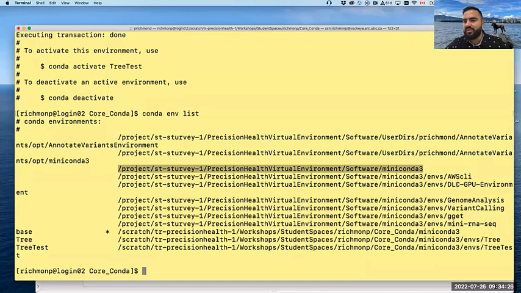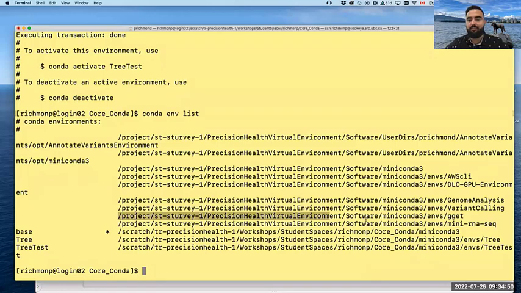That includes some environments we'll use in later sessions like DeepLabCut, RNA-seq, an environment we're going to build just now, genome analysis. And then you can also see this is the conda environment I just installed. It's got a star next to it because that's the one I currently have activated.